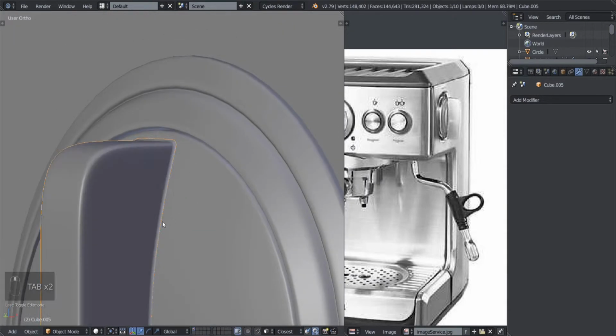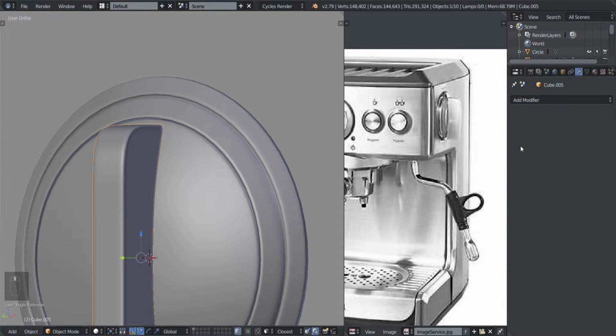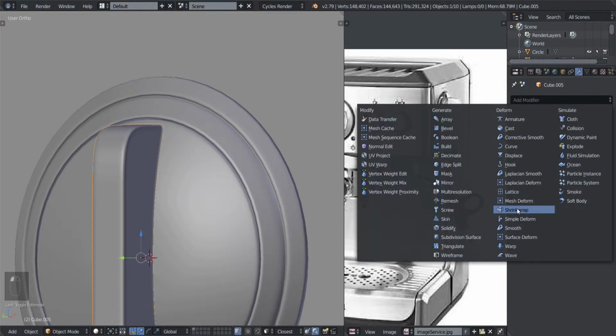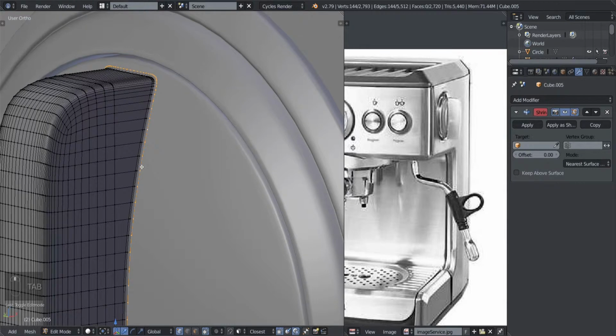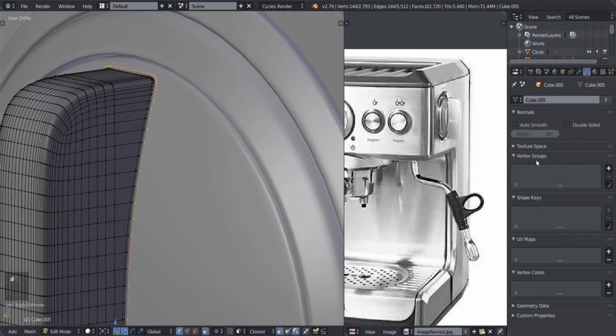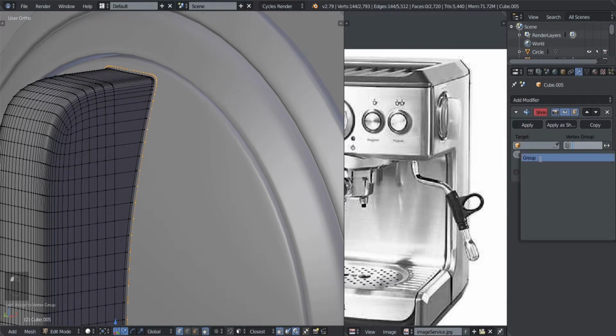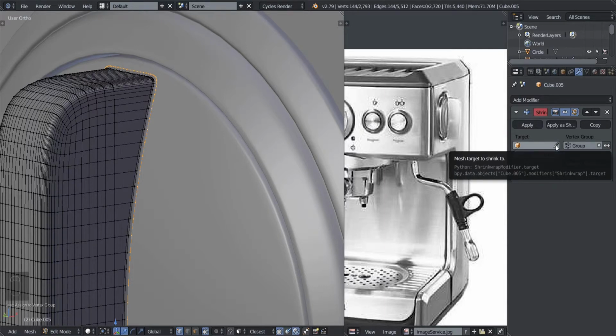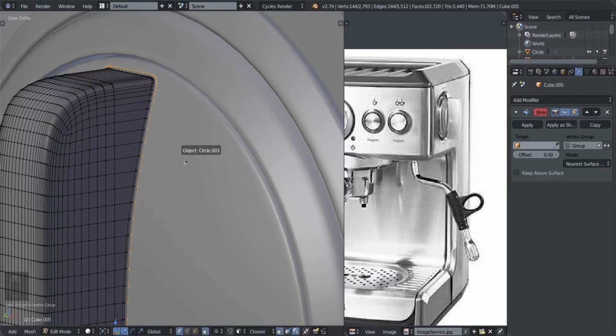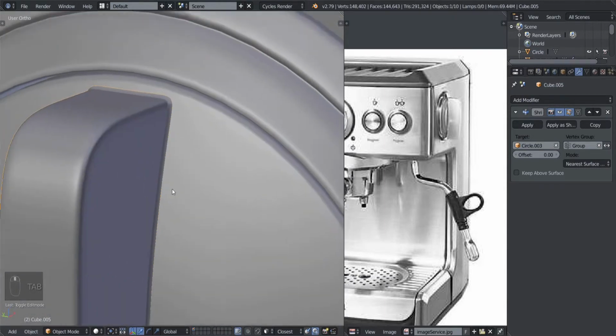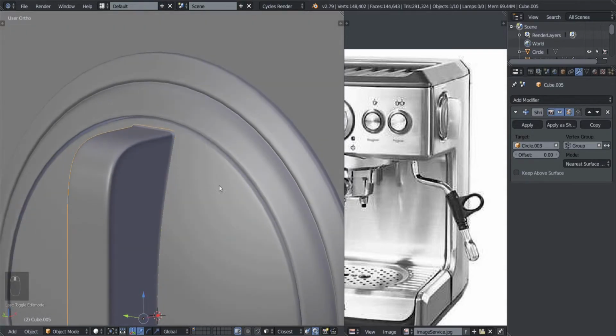And now here's what we're going to do. We're going to select this object, and I'm going to add in a shrink wrap modifier. And with these vertices selected here, go into the object data buttons, and then under vertex group, add in a new group. Press the plus sign, add in a new group, and then with those vertices selected, click on assign to assign those vertices to it. Now move back here, put that vertices in a group here, and then select the target for the shrink wrap, which is this round surface here. So just use that eyedropper and select it. So now you can see that edge there is flashing up against this over here.